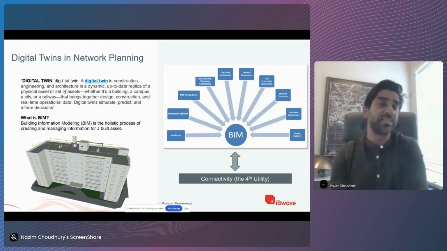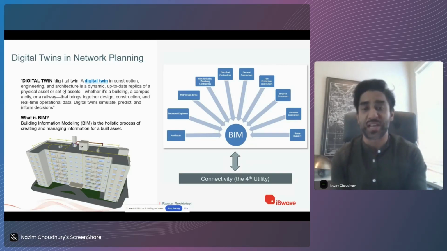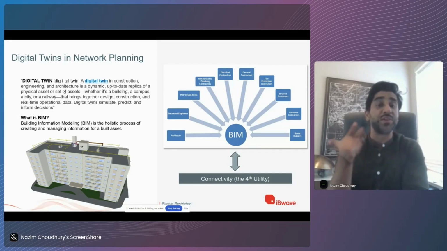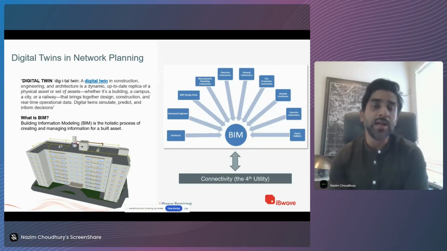And what's essential for these smart technologies is ensuring that they have the fuel, which I consider connectivity as the fourth utility, ensuring that these smart equipments are fed with the connectivity they need to be able to perform. So if you look at traditional legacy networks, it's always been about ensuring that there's connectivity to an end user. But the definition of end user is actually changing now, because the end user could be a machine. It could be a very data capacity hungry machine, like a high definition camera that's transferring data in real time. So this is why I'm an avid believer that connectivity should be part of this ecosystem.